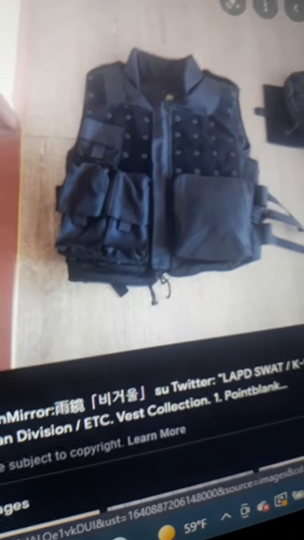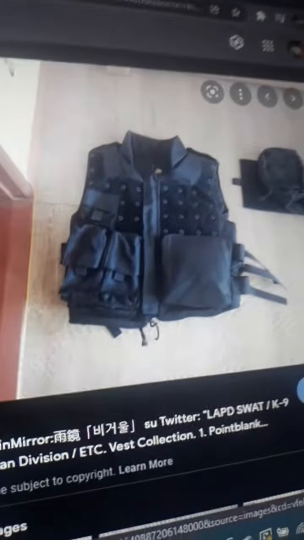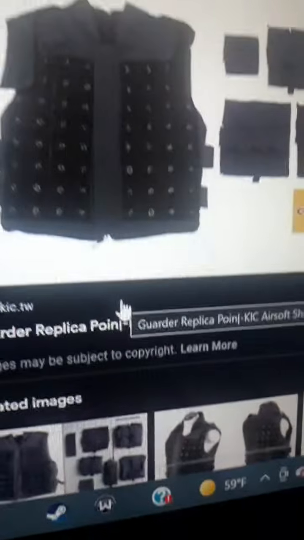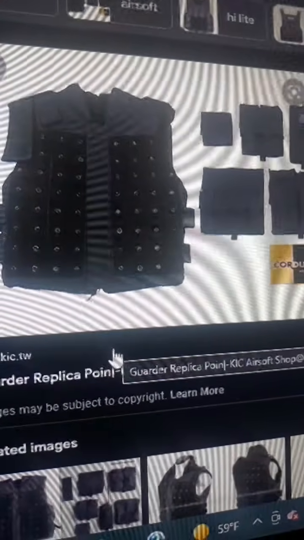Again, they make repros, but they aren't super accurate. They don't have the system of loops and buttons going all the way down. They have it from right here to right here, and then the rest is just static. You can't take it off. So that's really a bummer. But again, if you are looking for one of these HRM vests, you could try looking for them. There are barely any pictures of them online, and the ones that I have found are from action figures, repros for action figures and stuff. So yeah, that's basically it for the armor systems.